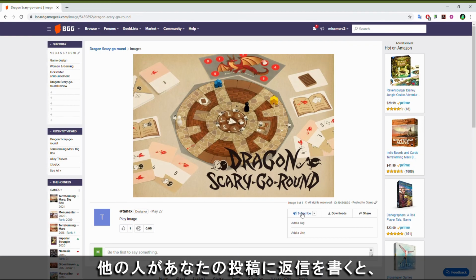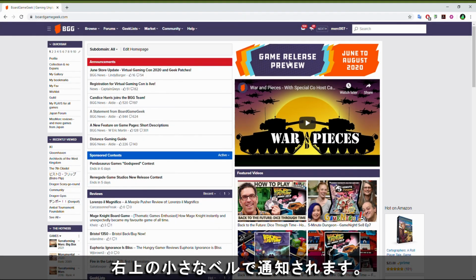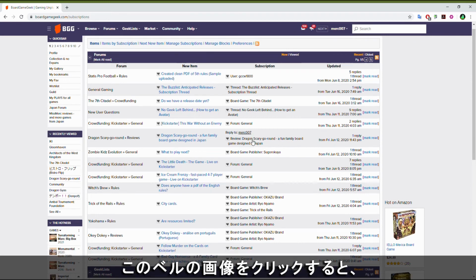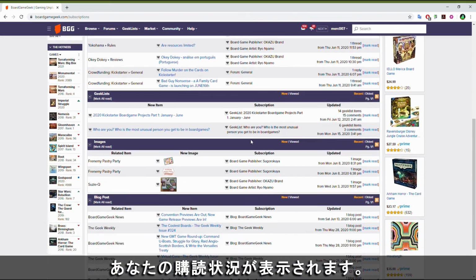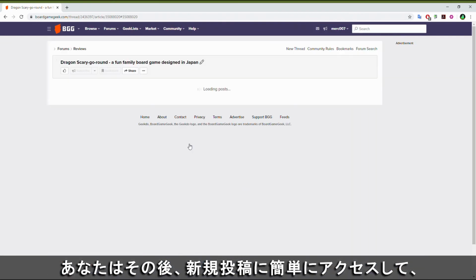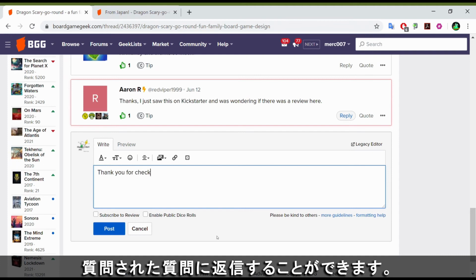When another person writes a reply to your post, you'll be notified in the little bell at the top right. Click on the bell image and you can see your subscriptions. You can then quickly click to reach the post easily, so you can reply back to any questions asked.